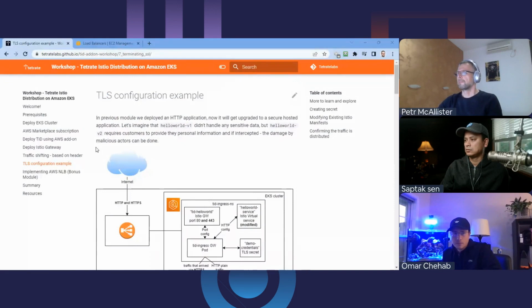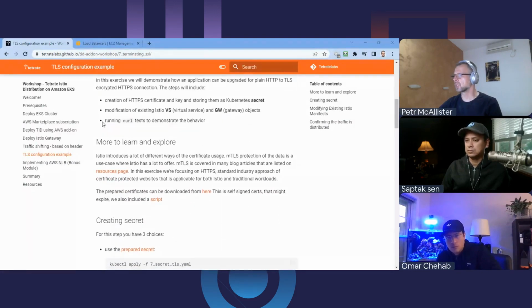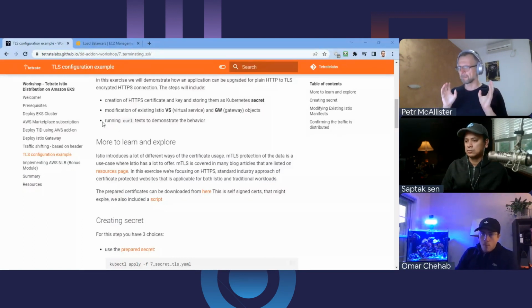So now we're jumping to TLS, and one thing I want to mention before we actually get to this scenario is there's a lot of different certificates and security entities in ServiceMesh, and there's a lot of confusion.